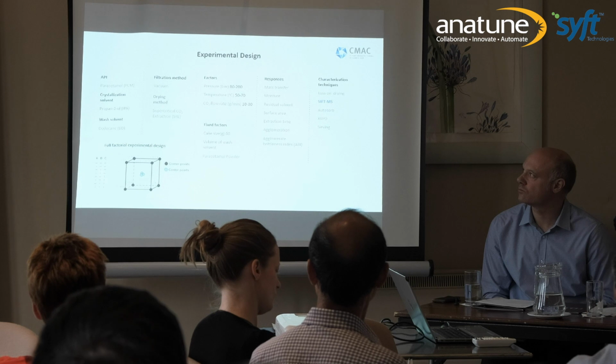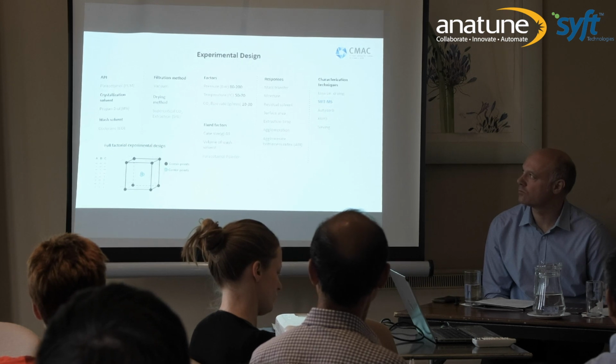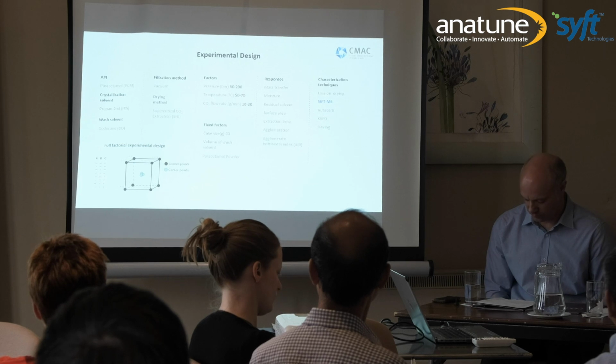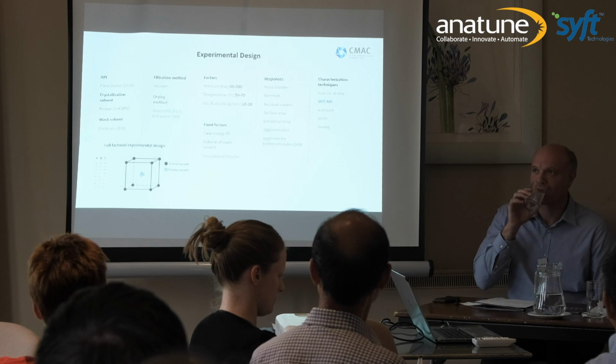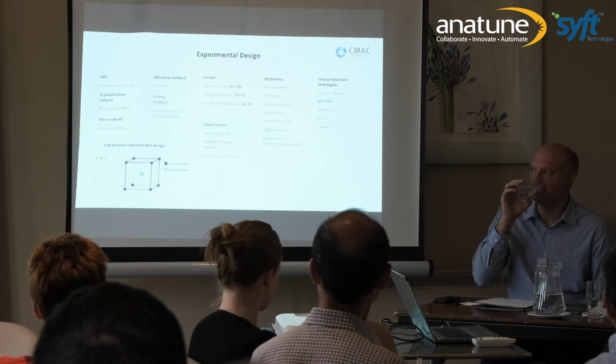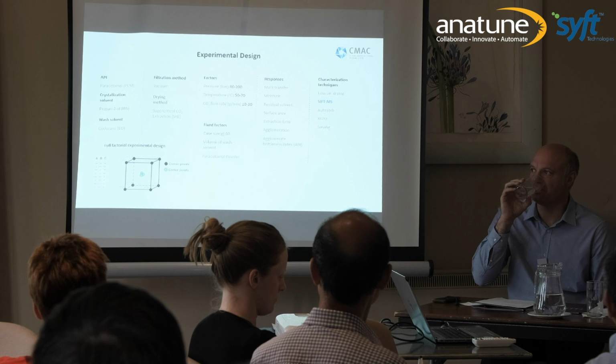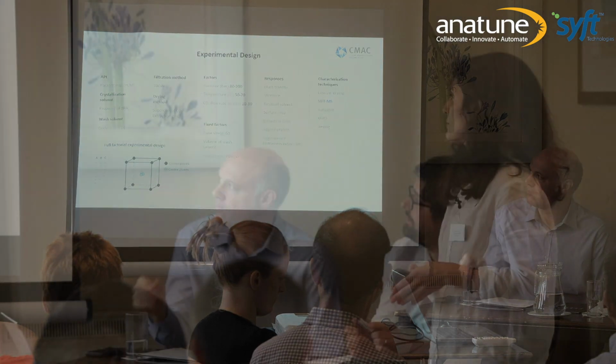supercritical CO2 extraction. The most important factors that affect the extraction kinetics are the pressure, temperature, and CO2 flow rate. The conditions were selected with respect to the critical point of the binary system dodecane and CO2, and in this case it is 71 bar and 40 degrees Celsius. As fixed factors, we chose the cake size, which in this case is 60 grams, the volume of the wash solvent, and the paracetamol grade, which is powder.